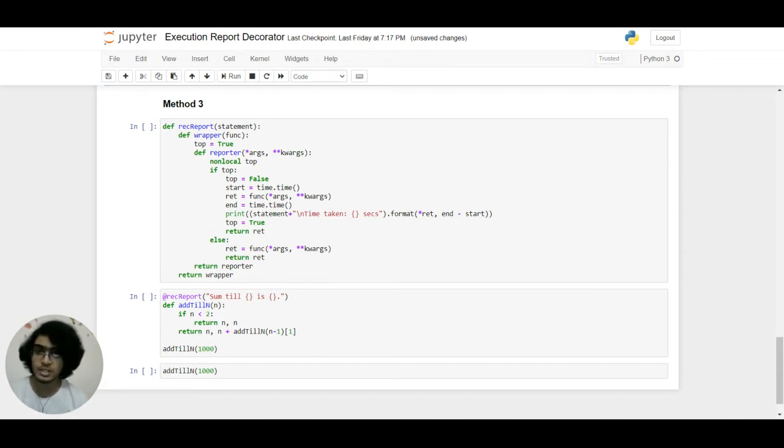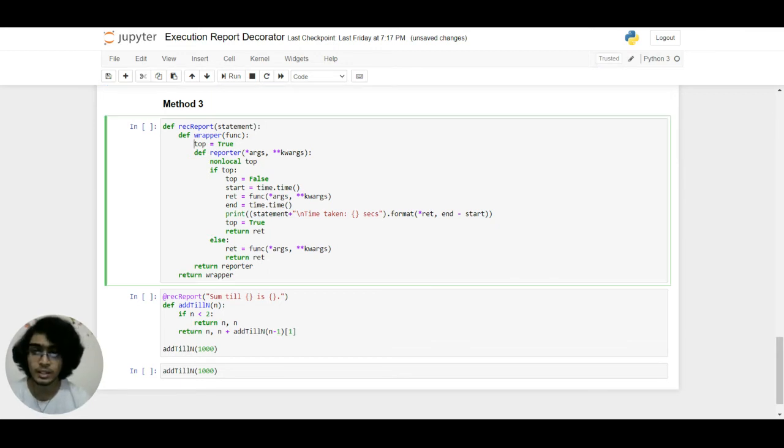So what we do is, here in the wrapper function, which basically wraps your decorated function, you are going to define this variable top equal to true.